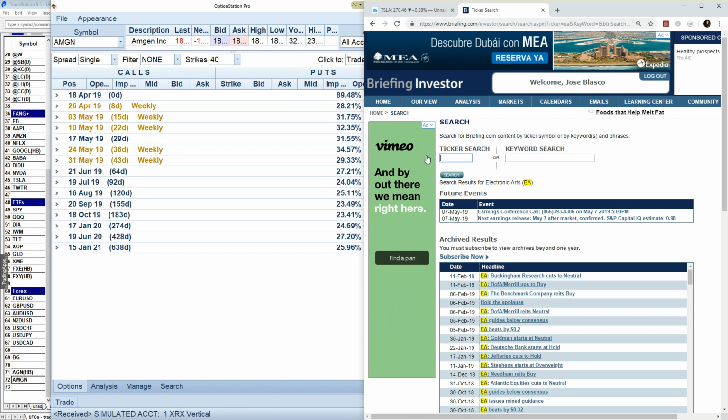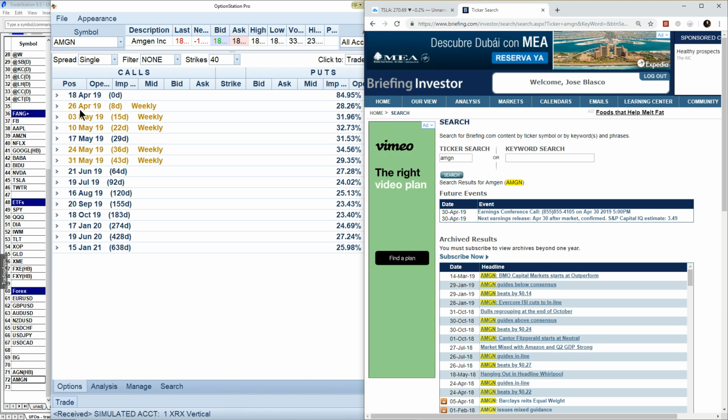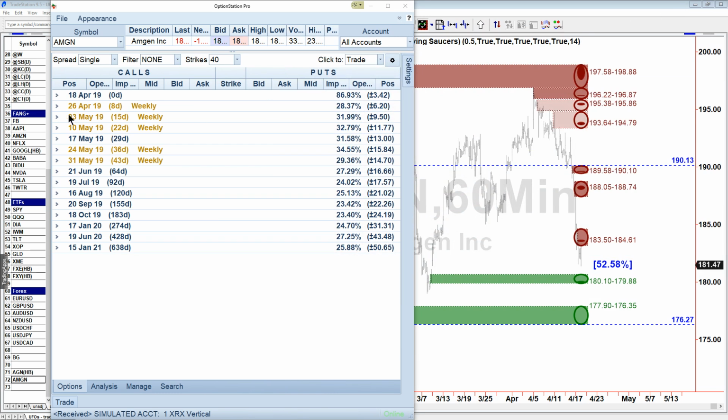This is hilarious. I really don't understand why this happens on this website. There are times I type it and it goes, and there are times it doesn't. April 30. Okay, so April 30 means that we cannot use May 3. We need to focus on April 26 as a maximum, which, by the way, is what I would love to do. So that's not a problem as long as we are paid enough.